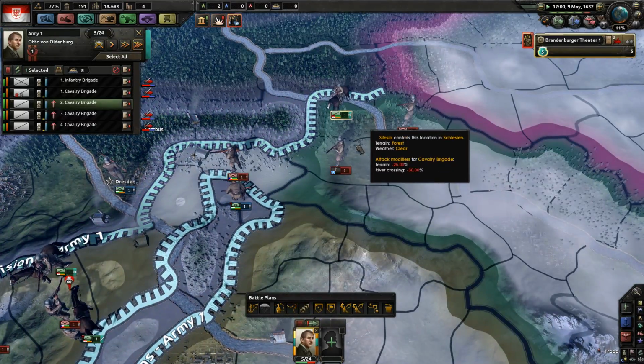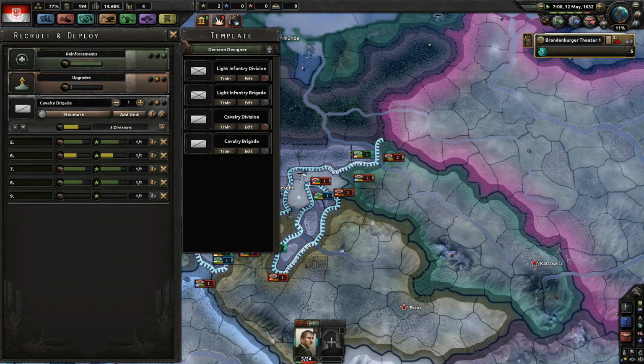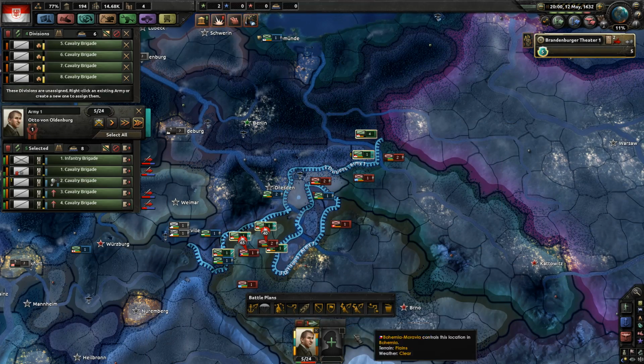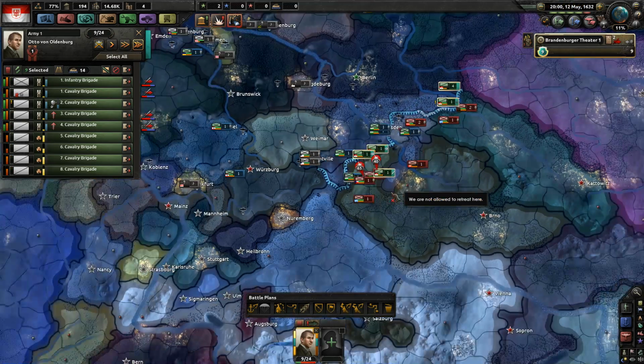And are we pushing well? Well, I hope so. I may need them right now. Deploy these units. What? My troops are already encircled. Okay, that's not going so good as I thought it would.